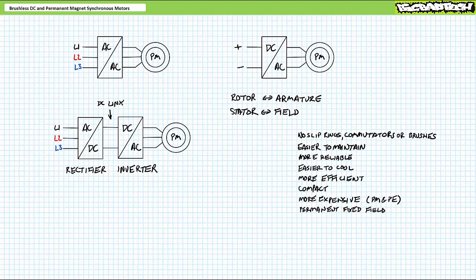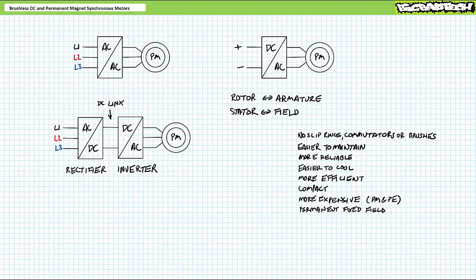Brushless DC and permanent magnet synchronous motors present certain advantages and disadvantages when compared to their related peers. Perhaps most obviously, brushless DC and permanent magnet synchronous motors don't need commutators, brushes, or slip rings to excite an electromagnet on the rotor because the magnet on the rotor is already there, permanently. This means a brushless DC or permanent magnet synchronous motor might necessitate less maintenance, be less prone to failure, able to operate at higher rotational speeds, be easier to cool, easier to control, and importantly, more efficient than a comparable motor making use of slip rings or a commutator, brushes, and a DC exciter. Additionally, since these devices don't require all this accessory junk, they tend to be more compact and lighter weight than a similarly rated device employing electromagnets.